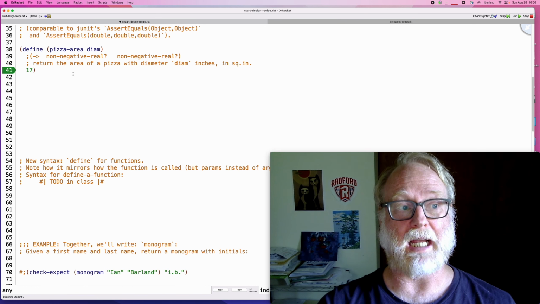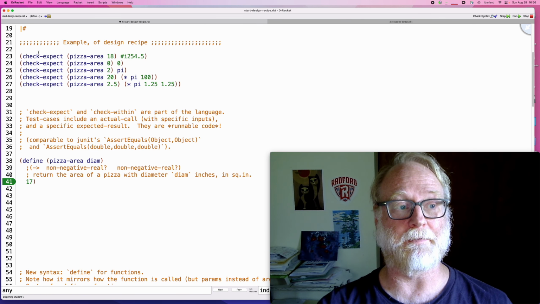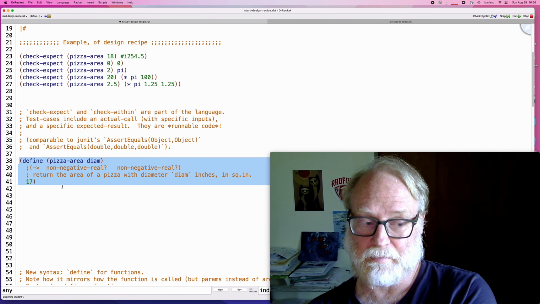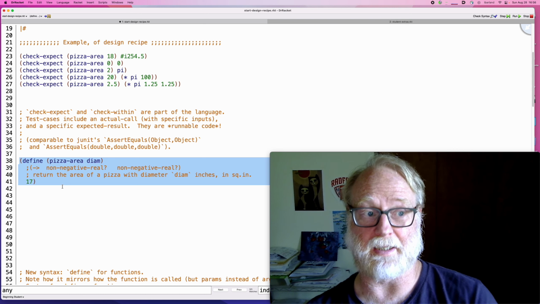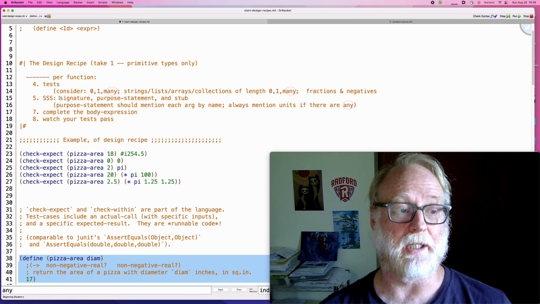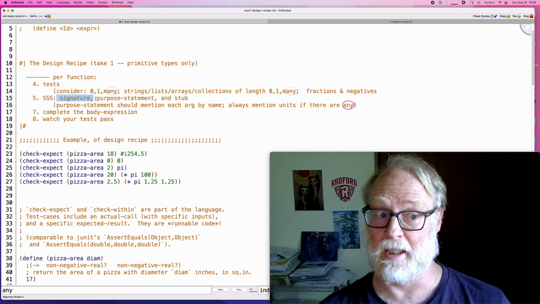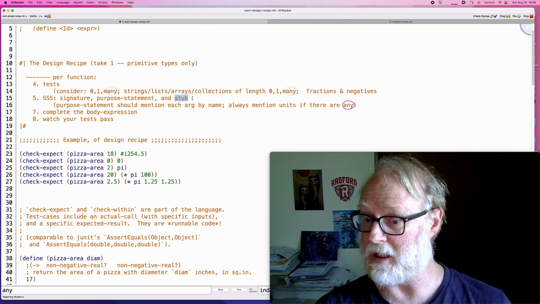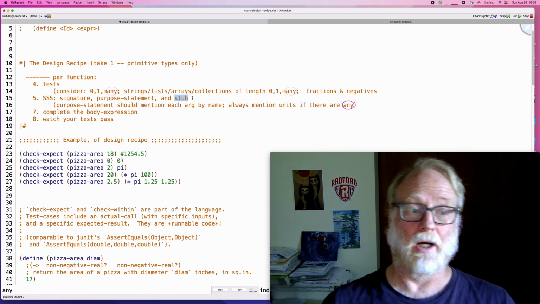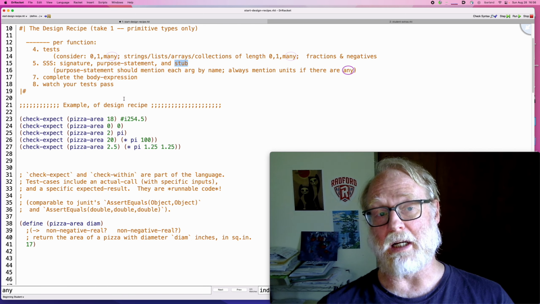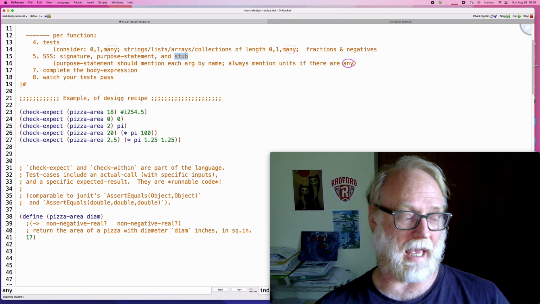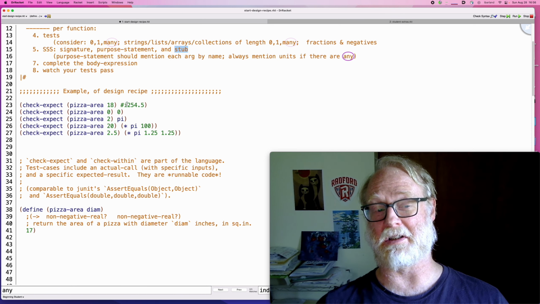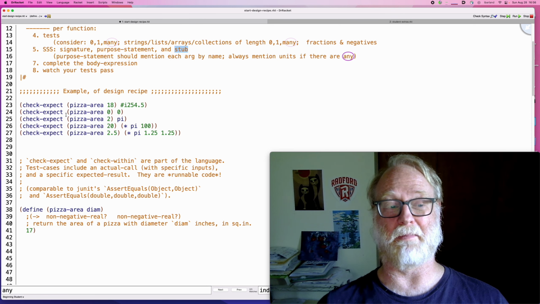So at this point, I'm going to run my program. We have a bunch of test cases, and let's look here. We did the signature, the types. We wrote the purpose statement in a comment, and we stubbed out the function, made it so it actually runs. Okay, so let's go ahead and run that. Running right here is good. It will catch any errors with parentheses if we got those wrong. It's also going to catch a little glitch about some of these numbers, I believe.